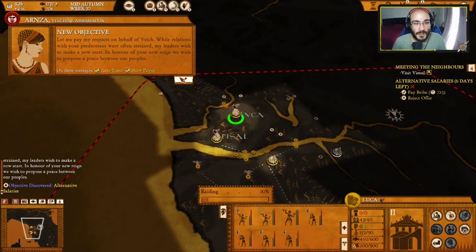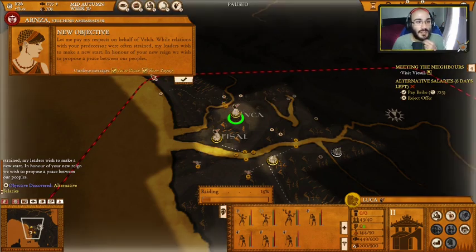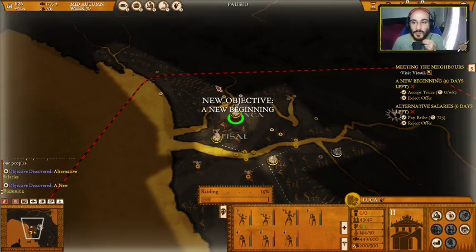Let me pay respects on behalf of the Welch, while relations with our were constrained. My leaders wish to make a new start with you.